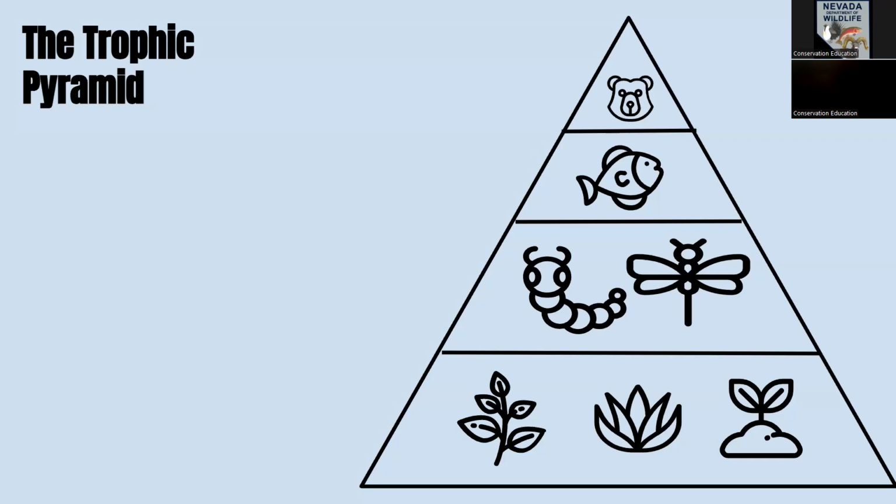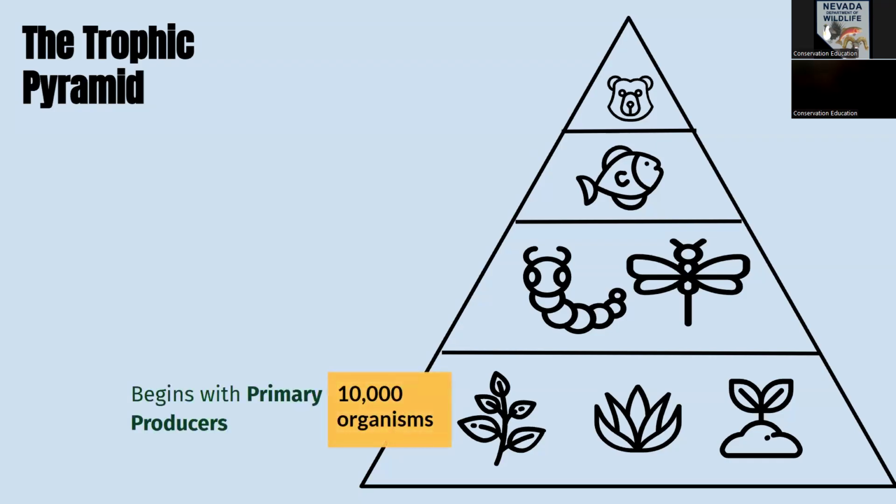So at the bottom of the pyramid, we're going to see the most organisms. So primary producers. So if they have 10,000 organisms, again, they're going to be taking in all that sunlight, producing their own energy. But then when they're consumed, energy is going to be lost. And in that sense, because those organisms in that primary consumer level are using energy to forage, hunt, whatever it might be to get their food source. So they have to use energy to get it. So there's 10,000 organisms in that lowest trophic level.